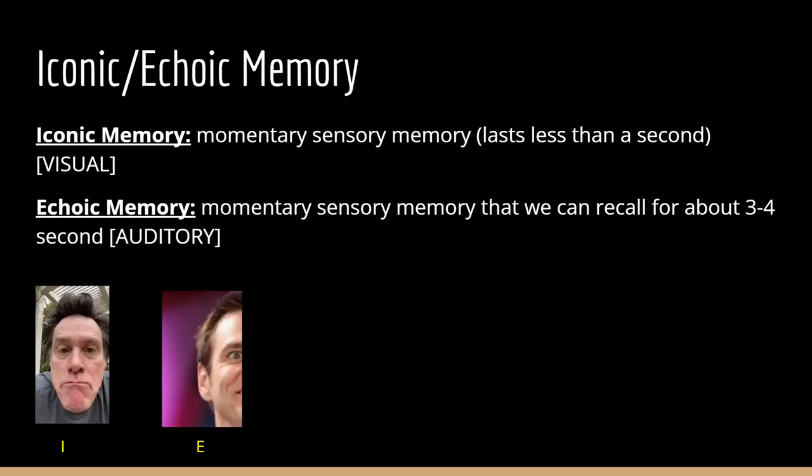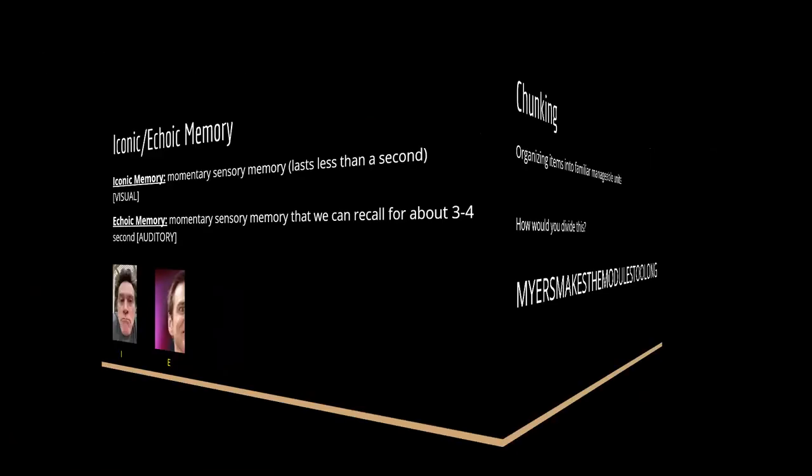And we're going to talk about some remembering things soon. But anyways, it's easier to remember the echoic ones because we can recall them for about 3 to 4 seconds. So let's say right now you're not paying attention to what I'm saying, because you're tired or something. Then if someone paused this video and asked, what did Jacob Nash say? You might be able to tell them what I said in the last few seconds. But the visual one is not the same. It's less than a second, so it's not as easy to recall.